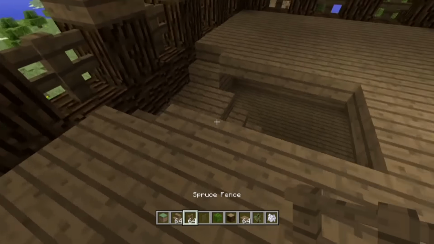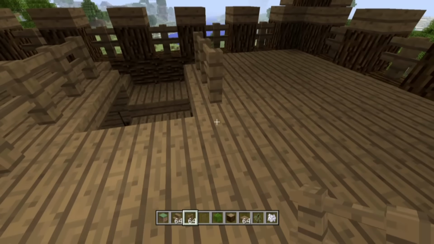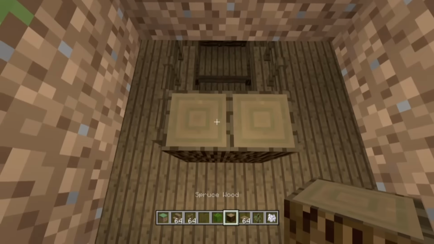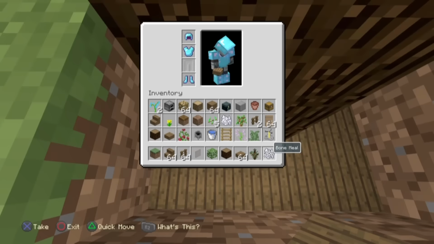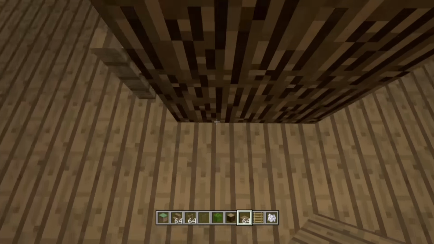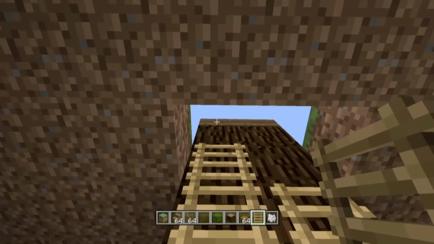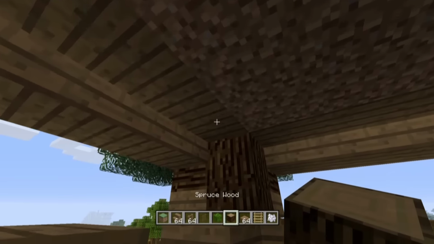And then over here, you just put in a railing for yourself so you don't fall over. Like that. And then in the middle, you put two logs. You go all the way up. Just like this. Cap it off. Grab your ladder, and that's how you'll get on the grass roof place, just like this. And you can cap this off if you want.